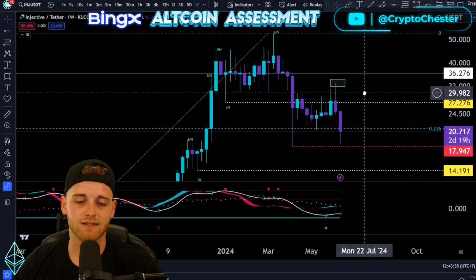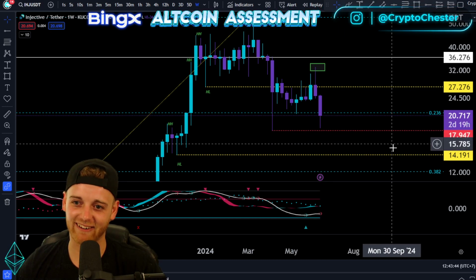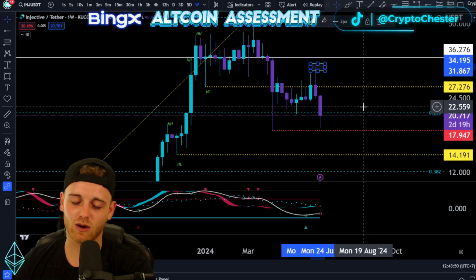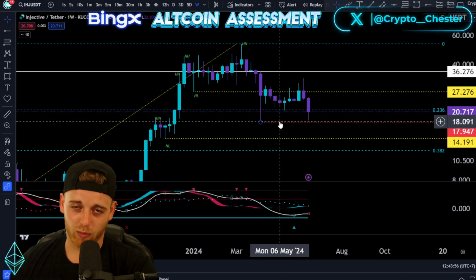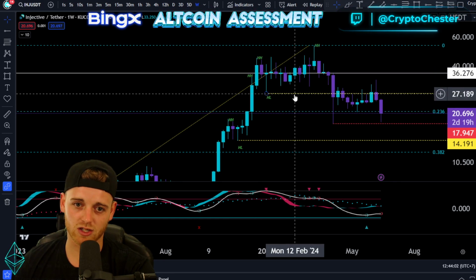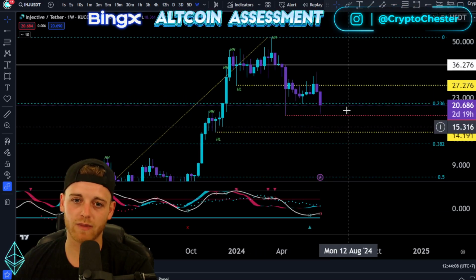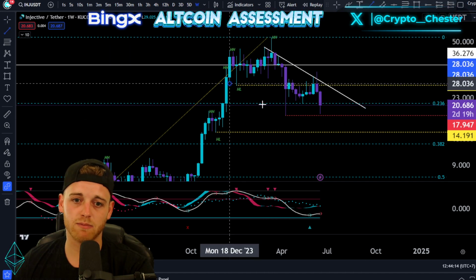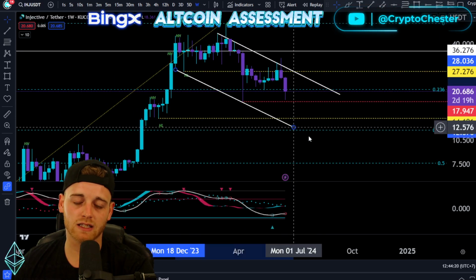So essentially, don't be too worried unless we break this. We're tickling along that area, and if Bitcoin is going to keep descending, then it's very likely that we do set a lower high, and that will be confirmation for Injective to see some lower prices, unfortunately. The fact that we have invalidated this higher low from the bullish market structure is bearish, unfortunately, and not looking too hot. But there's a few things we could be doing here. We could be drawing in some trend lines, potentially bull flag scenarios being created. I mean, it's probably not going to be too hot over the next few months or so.